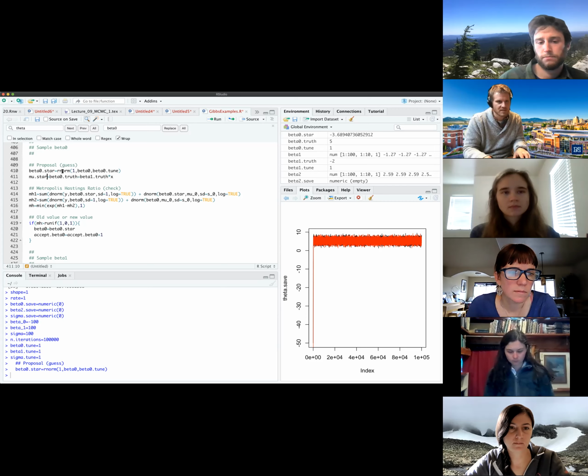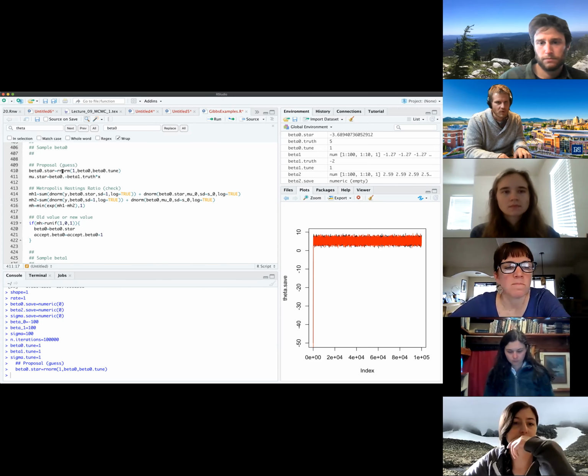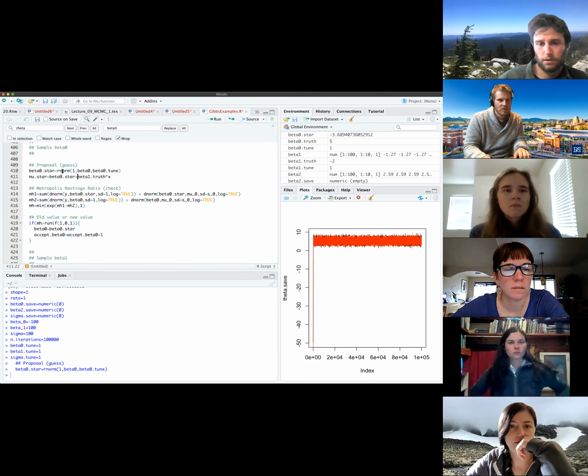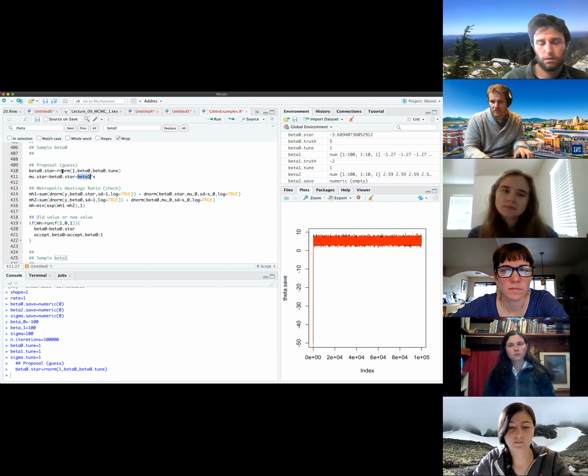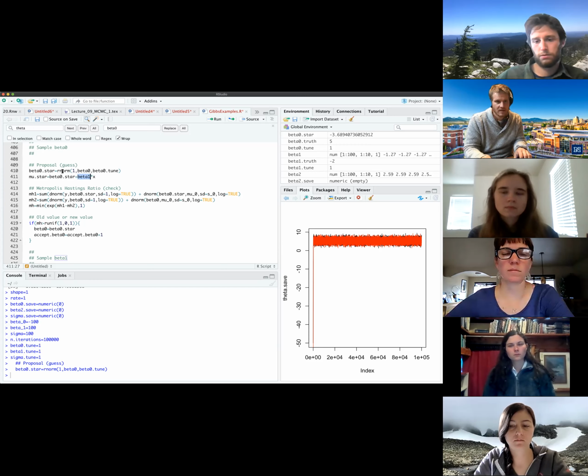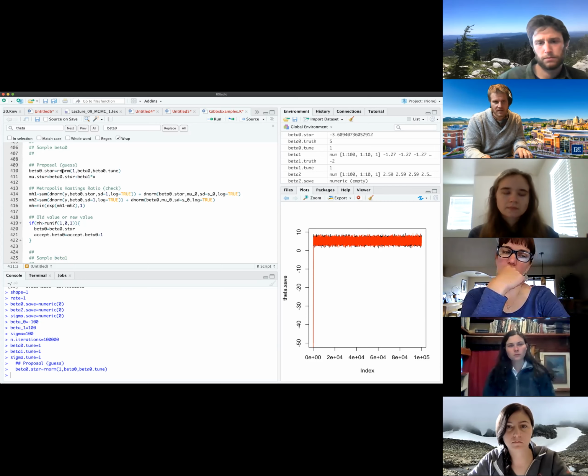We'll change this to mu dot star. And this is going to be our proposed value for beta 0. But beta 1, this is where we treat things as fixed. We're treating beta 1 here as fixed, and it's going to be fixed at our proposal value for the first MCMC iteration. Now the only thing different about mu and mu dot star is that beta 0 has been switched.